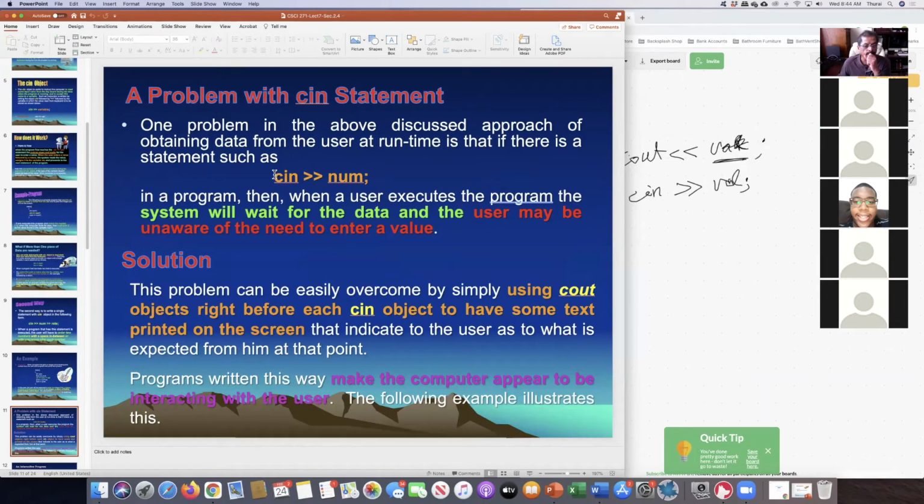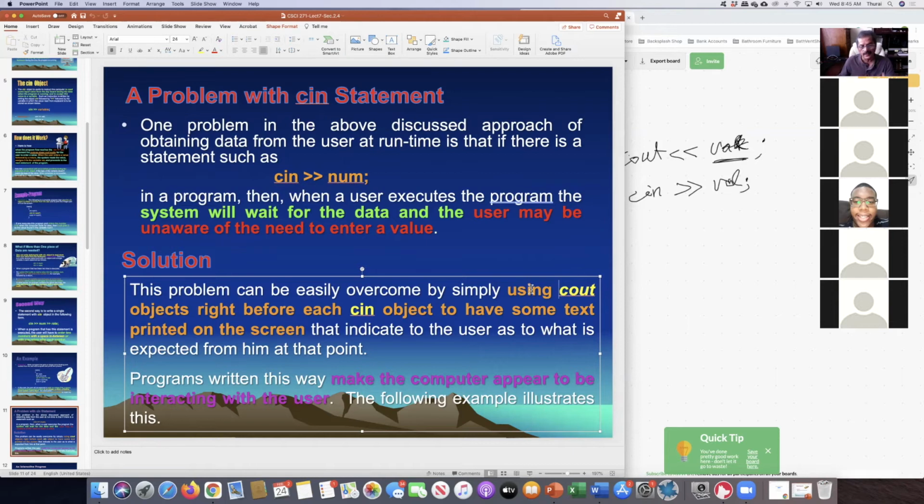So we have a solution for that, which is to use the cout statement right before the cin statement. That'll put a text on the screen saying, enter the data now. So if you put that text on the screen, then the user knows that the data is expected, so he will enter the number. So that's the way to do it.